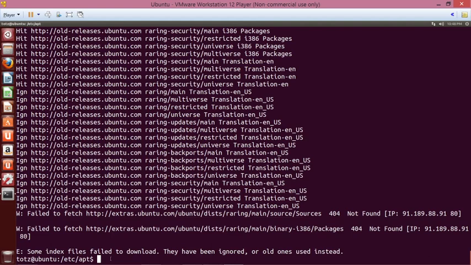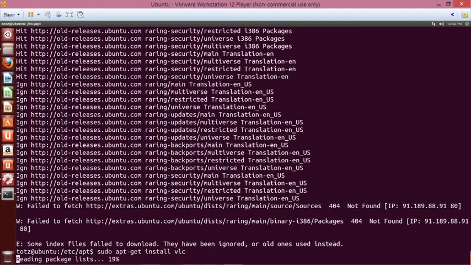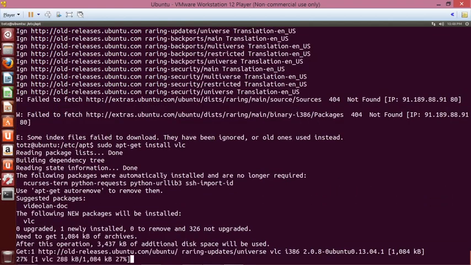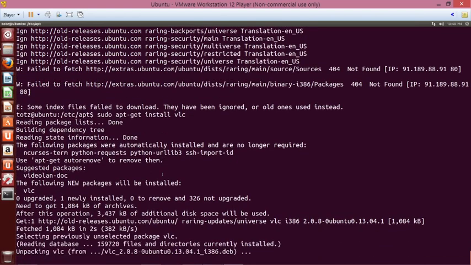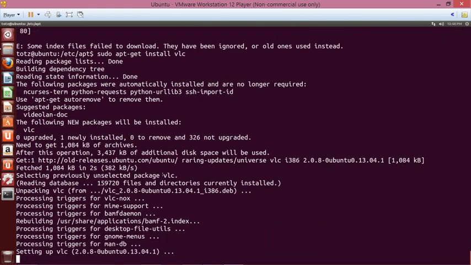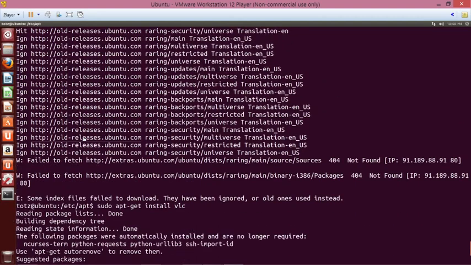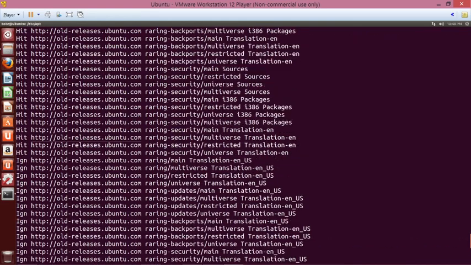So now we will be able to install packages. For instance, we will install VLC. So let's see, and now I can see that it is reading packages, and you can see that there is a process occurring now, and you can see that we are already done installing VLC.